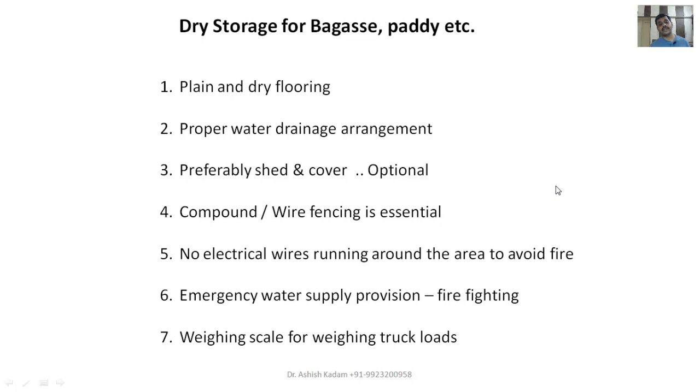Otherwise, if you are depending on a third party or the seller's weighing scale, those weighing scales may not be calibrated, or they may be tweaked to show higher numbers, and then you will end up getting a lesser quantity of material, and that will have an impact on the quantity of compost in your cropping area.